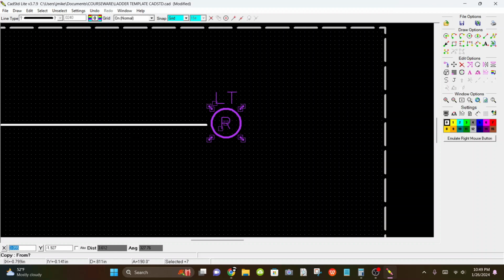There we can see the grid, and we're going to draw a rail over, and it's going to help us spot where we need to put the common terminal.